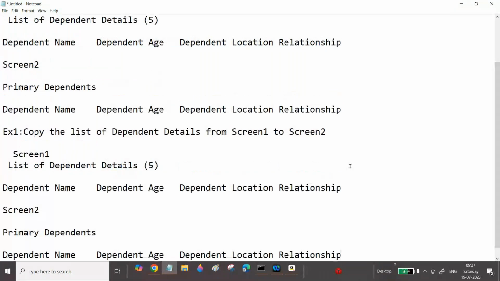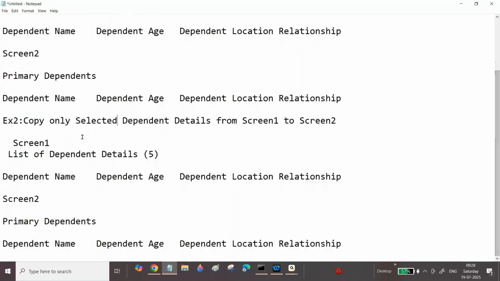Second one is example number 2: copy only selected dependent details from screen 1 to screen 2. So now here I added 5, but I selected only two dependents.